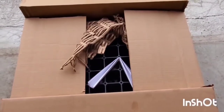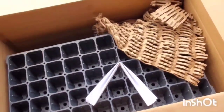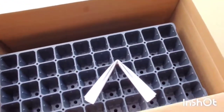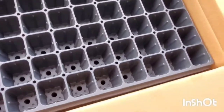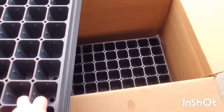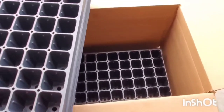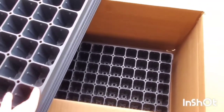I am so excited, you guys. I just got my cell trays. I had to order some bigger ones. I just could not put up with those 128 and 200 cell trays. I'm getting really behind on my seed starting because I'm spending so much time transplanting and potting up and potting up instead of sowing more seeds, because they're running out of space so quickly. So I'm out of breath because I've been running around trying to get everything done today. But yeah, I ordered some 50 cell and some 70 cell trays so that these can stay in there until they are ready to go outside instead of everything running out of room.